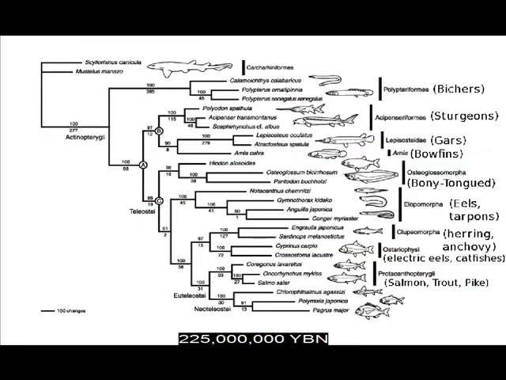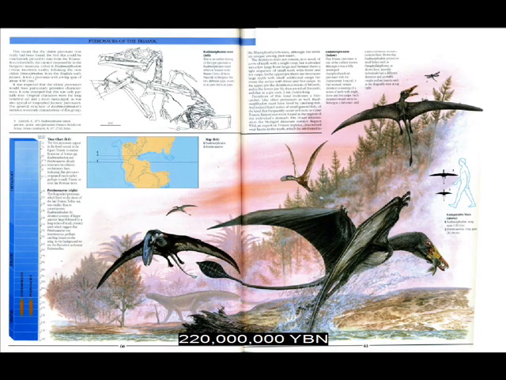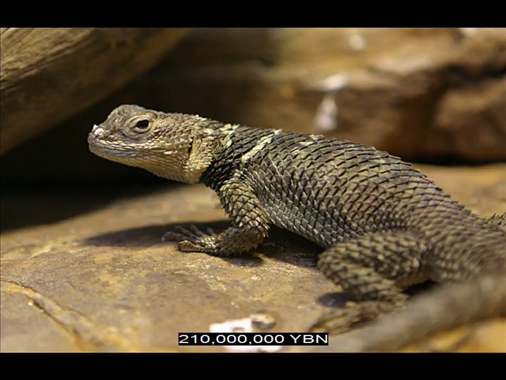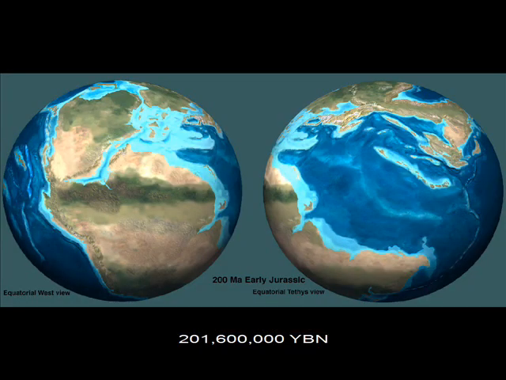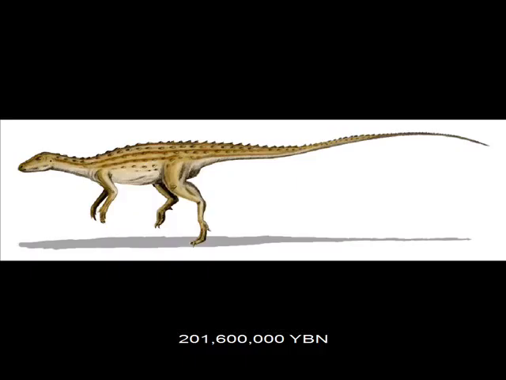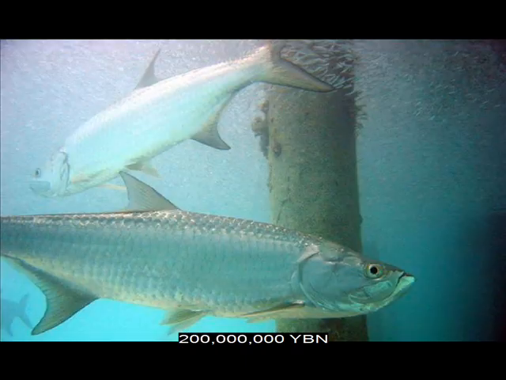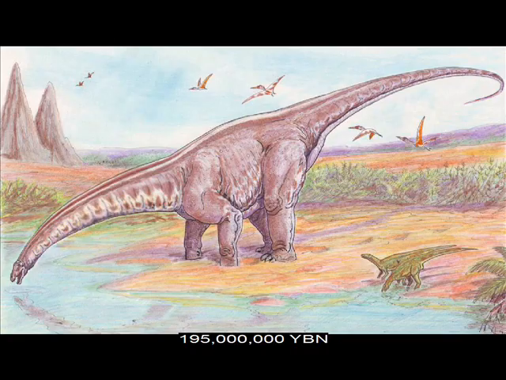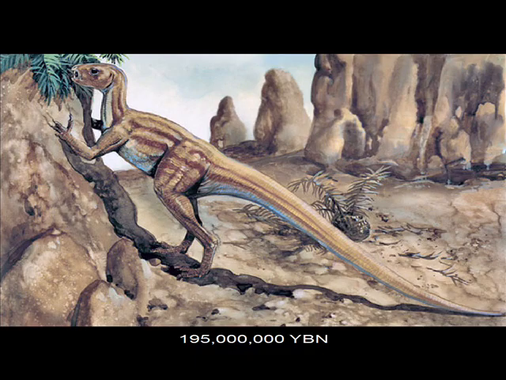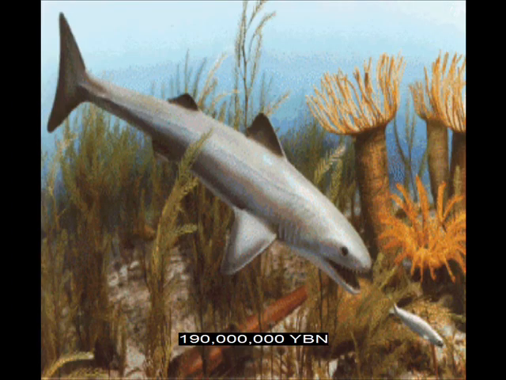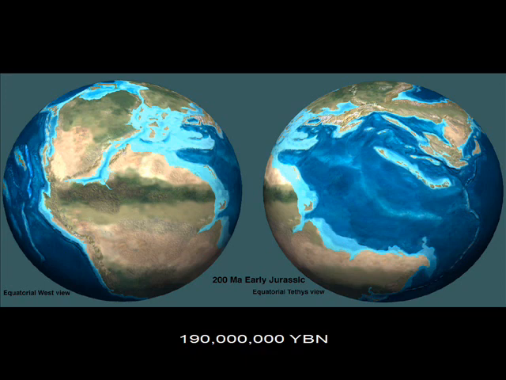Mammals evolve. First nipple, mammary gland, and breast. Ancestor of all ray-finned teleost fishes evolves. Reptiles testudines — turtles, tortoises, and terrapins. The first flying vertebrate — pterosaur. Reptiles Iguania evolve: iguanas, chameleons, and spiny lizards. Reptiles Scleroglossa evolve: snakes, skinks, and geckos. Teleosts — bony tongues. End of the Triassic and start of the Jurassic period. Ornithischians Thyreophora evolve — ancestor of the armored ankylosaurs and the plated stegosaurs. Mass extinction. Teleosts — eels and tarpons. Sauropods evolve — ancestor of the large long-necked dinosaurs like Apatosaurus, Brachiosaurus, and Diplodocus. Ornithischians ornithopoda evolve — the duck-billed dinosaurs, ancestor of the hadrosaurs. Cartilaginous fishes Galeomorphii evolve — ancestor of all sharks, including great white, hammerhead, mako, tiger, and nurse sharks. Teleosts — herrings and anchovies.